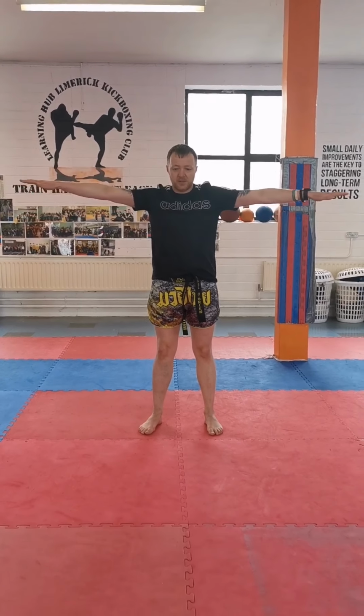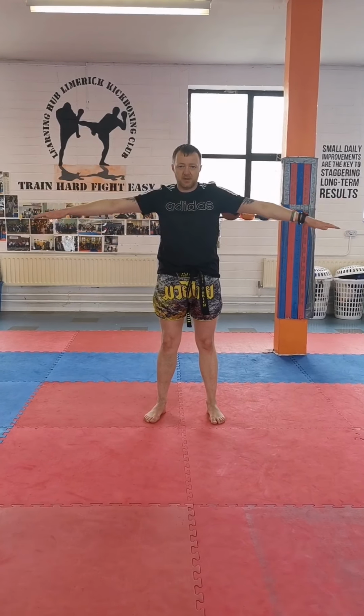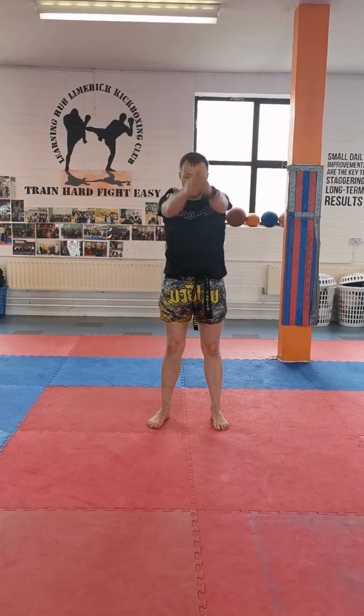Now we're going to warm up our shoulders and our arms. So put your hands straight out like this, nice and relaxed, go around for four rotations, get bigger, and rotate fully, and back.